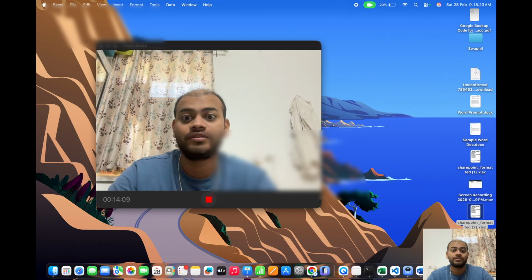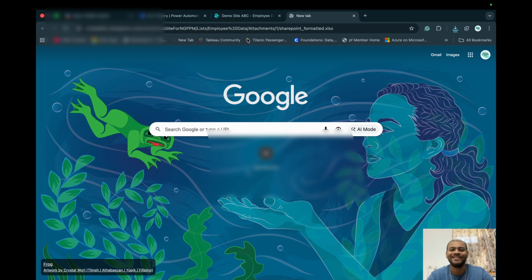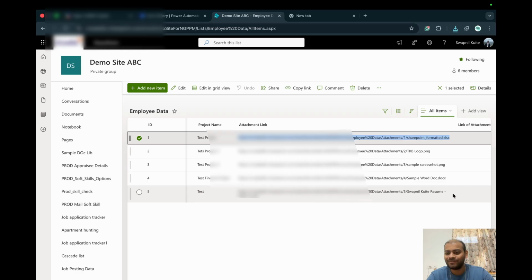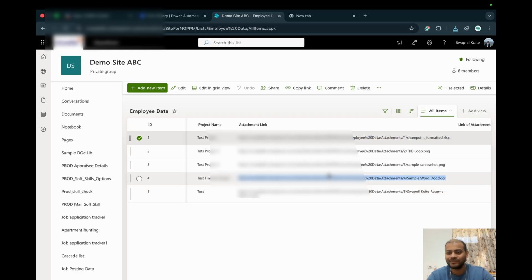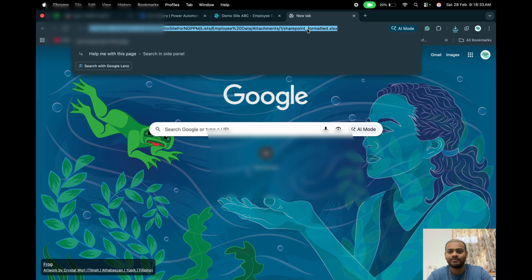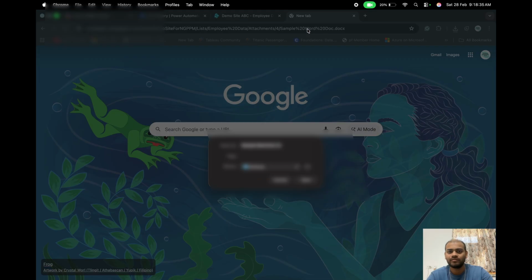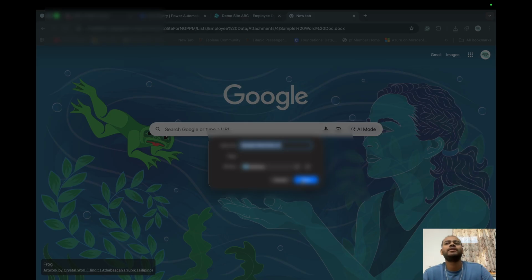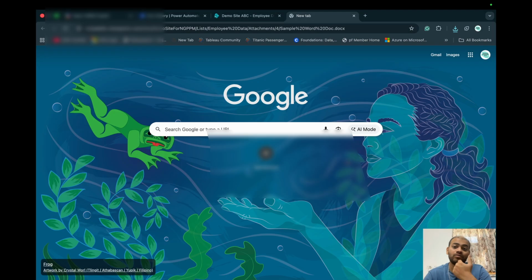Now let's check the Word file. Yeah, we have this. I guess here we'll get an error. Oh my god. Okay, Word is also working, not an issue. It's not opening in your browser, I think this is how it's configured, but yeah, you can download it.